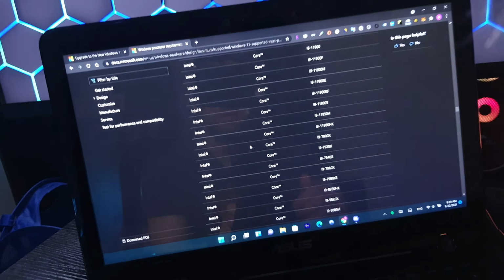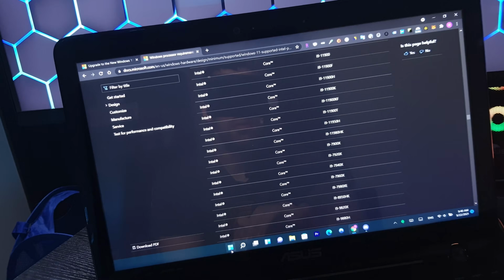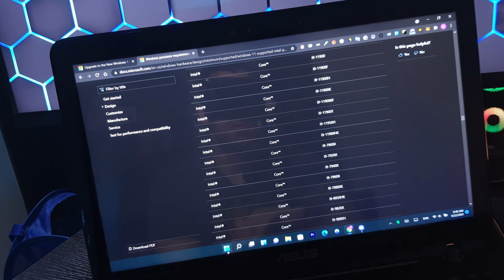Alright, so as you guys can see, we got ourselves Windows 11 on an unsupported laptop. And looks like no issues so far, no blue screens of death, no black screens of death. So yeah, that was about it. I'm going to keep you updated, and if there is any issue, I'm going to report it. But so far it works, even though Windows claimed that my processor wouldn't support it.